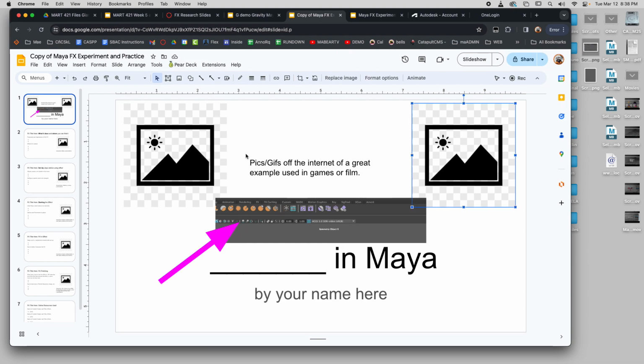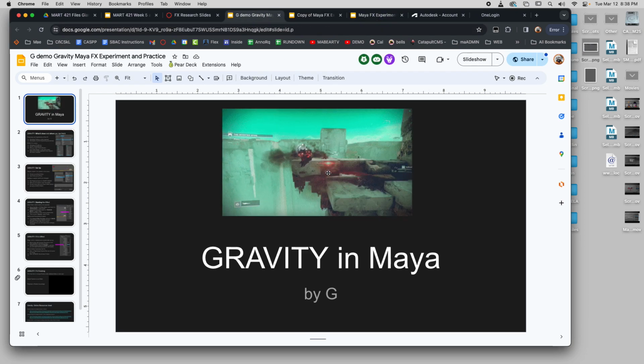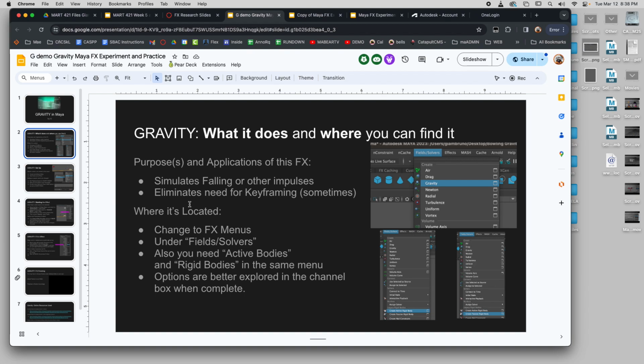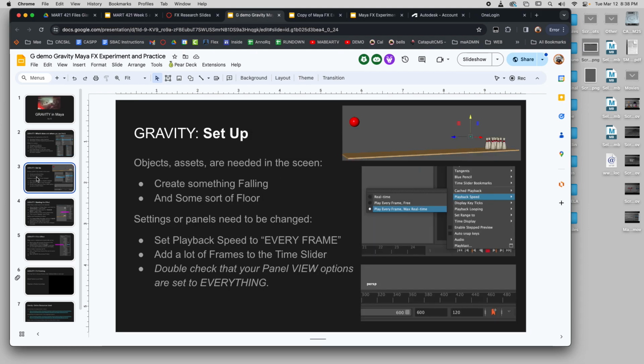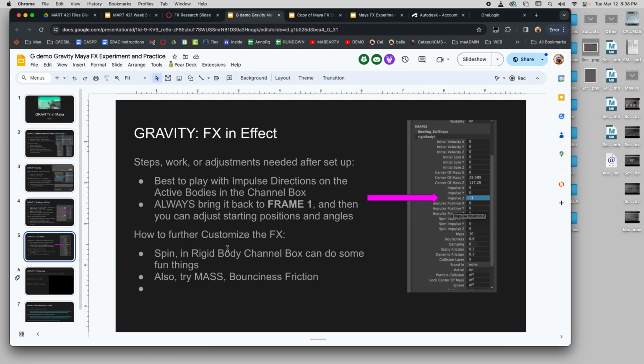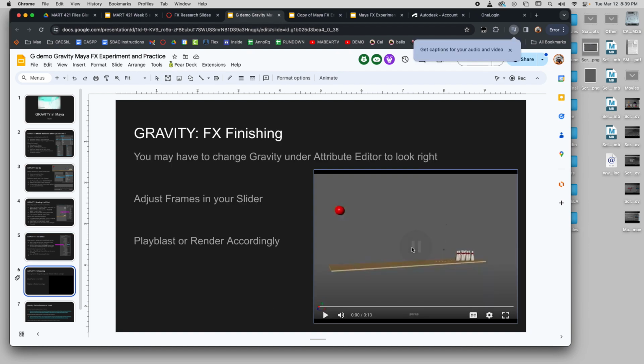Every time you see one of these things, include a picture or pictures. So in my example, I used a GIF, and I am a GIF person. Even though my last name is a soft G, I believe it is GIF. I don't care what you believe, right? Screenshots show how to set it up, right? So where to find it, how to set it up, how to get the effect going, how to tweak it or fix it, and then a final playblast. It does not have to be a quality effect. The how is more important.